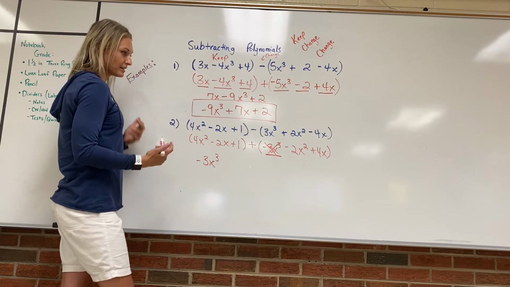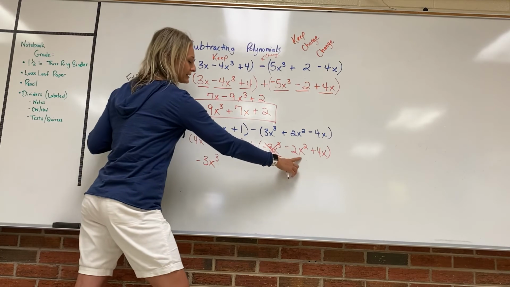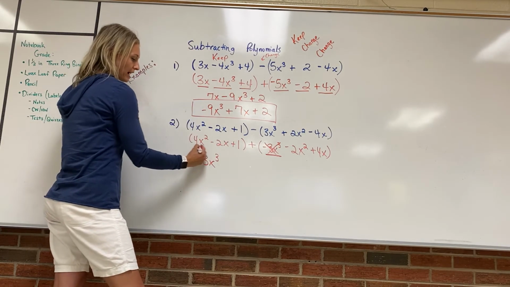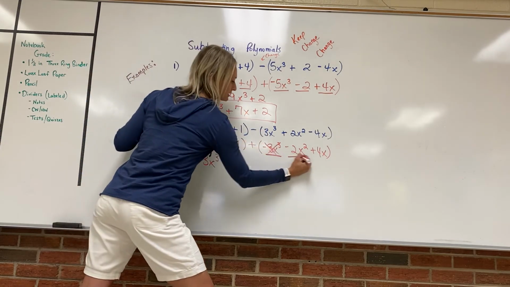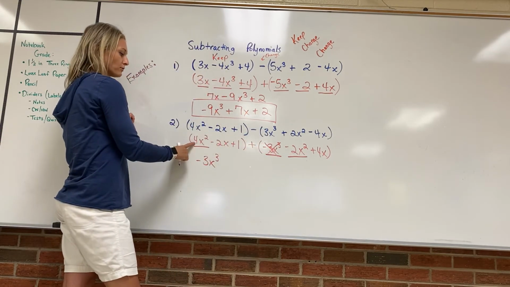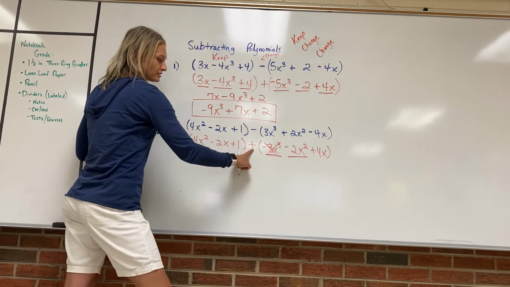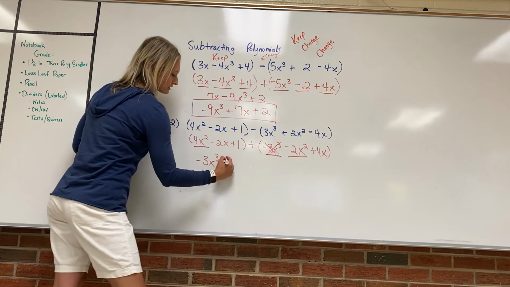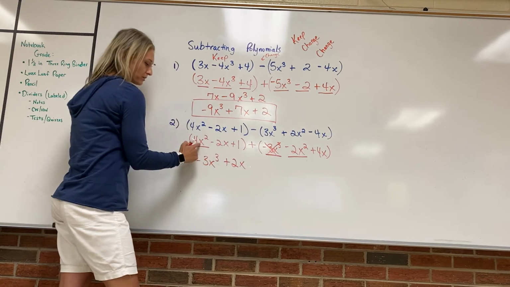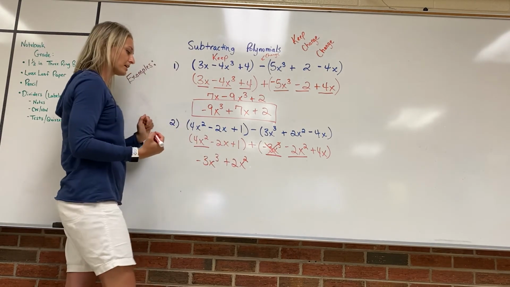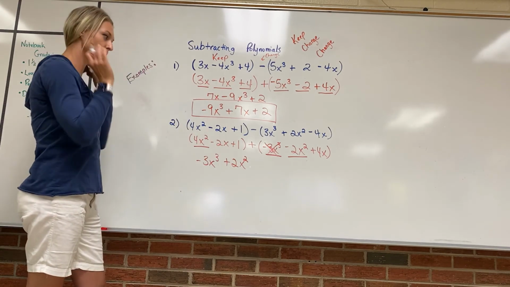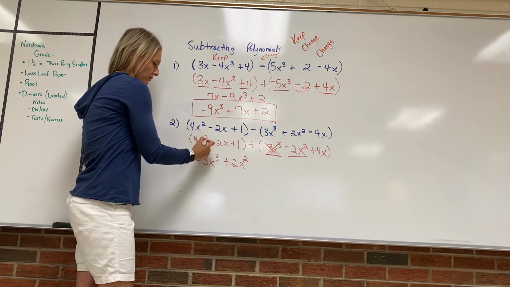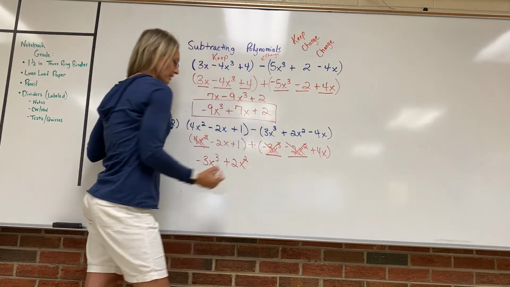And then from there, the next one that I see that's the next highest degree is the x squared terms. So I have that, and that's a like term with this one. And so I'm going to combine those. So we got 4x squared plus negative 2x squared. So that's like 4 minus 2. So that's a positive 2. And then remember the last part of it just comes down with it, okay? Stays the same. So then we're done with that one. So again, if you're marking them out, you can mark it out as you go.